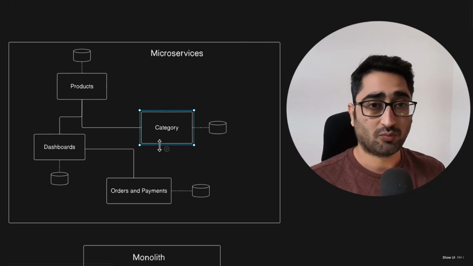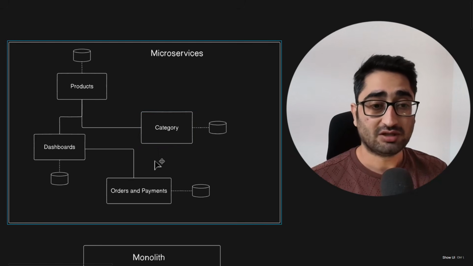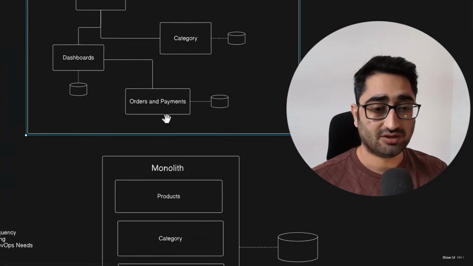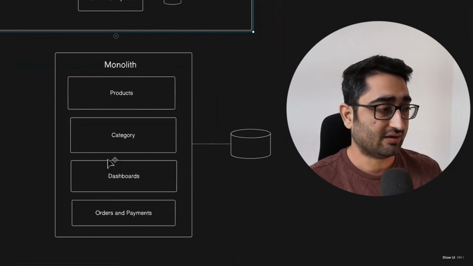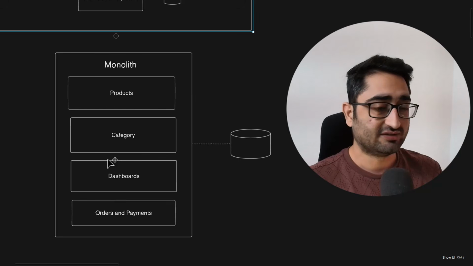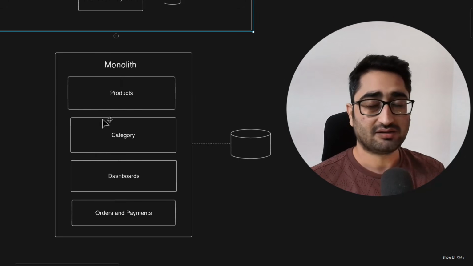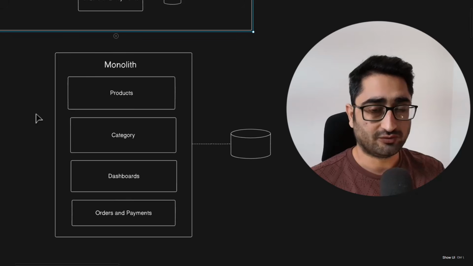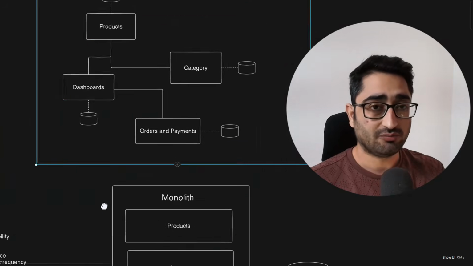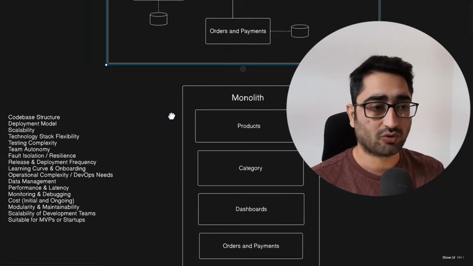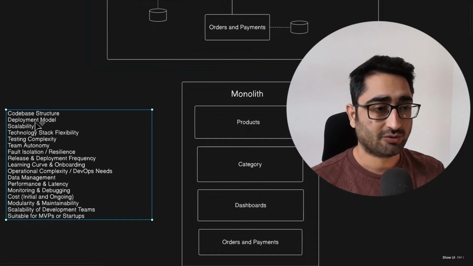And if it's a smaller service, then things become even faster. But that's not the case with Monolith's approach. With Monolith approach, you have to deploy the entire application. There will be release cycles. Release cycles are there in both the approaches. But in microservices, the release cycles can be faster because you are just deploying category module, right? So this is about deployment model.